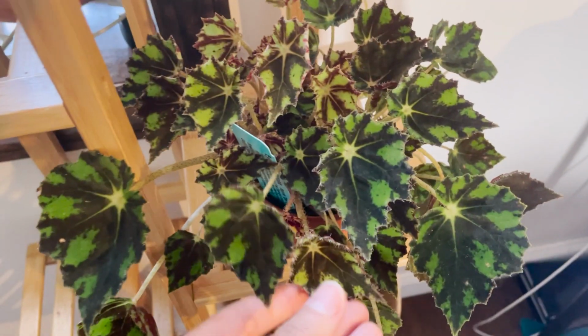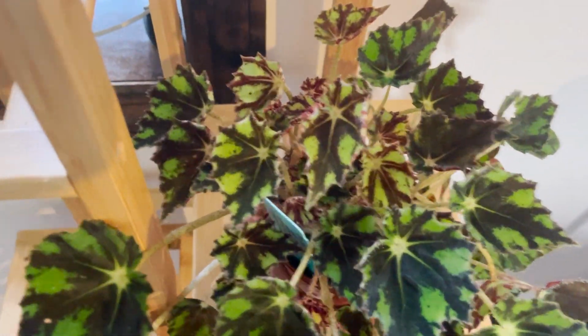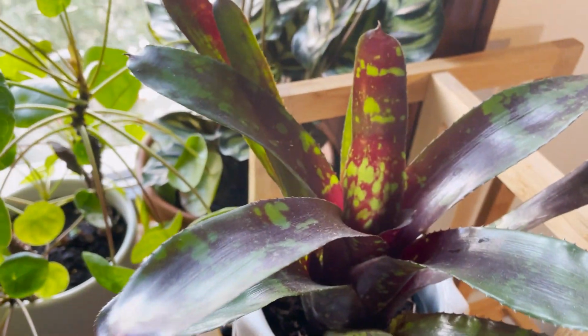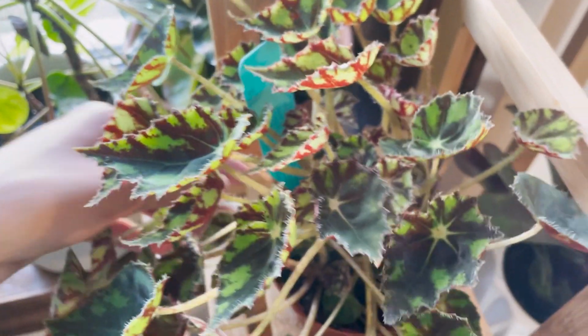Oh, I have this begonia too. So pretty. I'm obsessed. I need to put it with the other begonias, honestly. I was kind of quarantining it. Maybe I'll put it there. And the bromeliad. Actually, I'm gonna move these. Put the bromeliad down here. It doesn't need as much light. It would have more vibrant color if it did, but it'll survive.